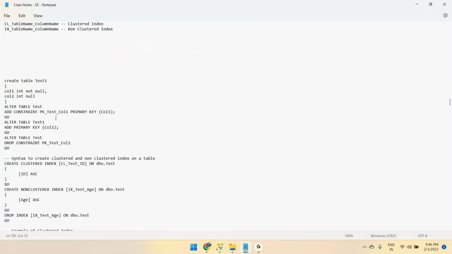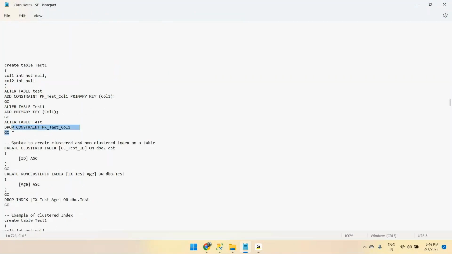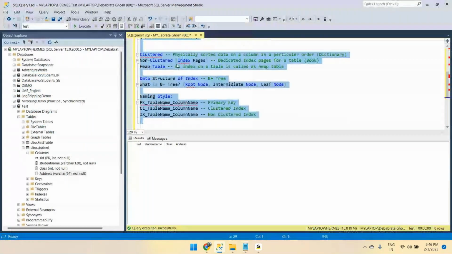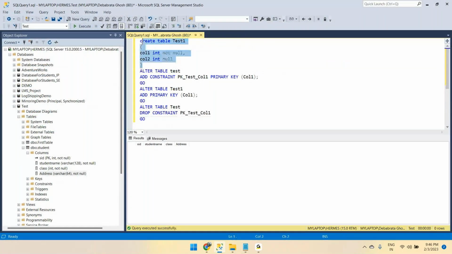So let's see how we can create a primary key on a table, and that will lead to creating the index automatically. Let's create a table test1 with column 1, column 2.